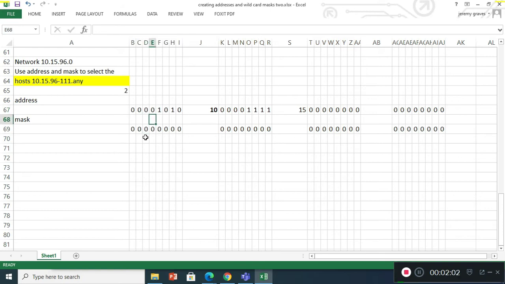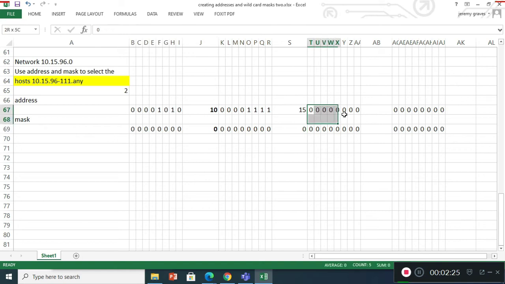Check the 16 bit, make sure it's off. Check the 8 bit, make sure it's on. You guys follow me? So the first part of the wildcard mask is 0. The next part's the same. I want it to be 15, so I'm checking to make sure those numbers match up. So that's also going to be a 0.